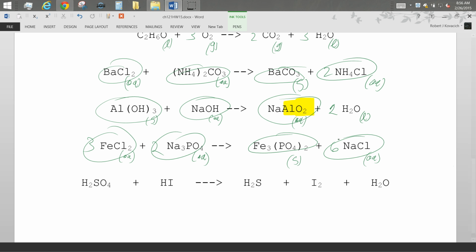All right, let's do this last one. Balancing it, what do you want to do? 1 sulfur, 2 iodides. No, a 2 on the H2O isn't going to work because we have 4 oxygens on the left, right? And I've only got 1 on the right-hand side. So if I put a 4 right here, my oxygens are balanced.